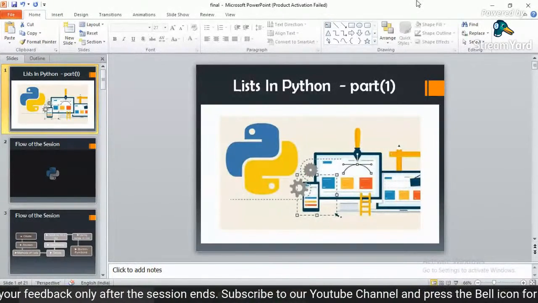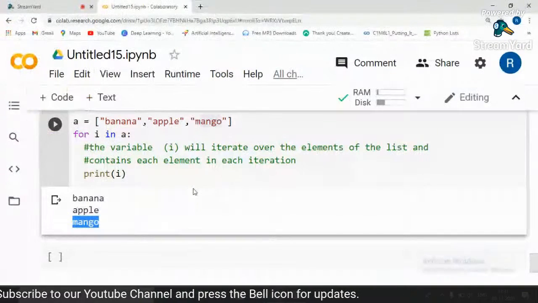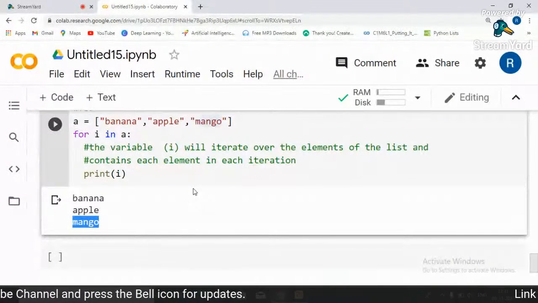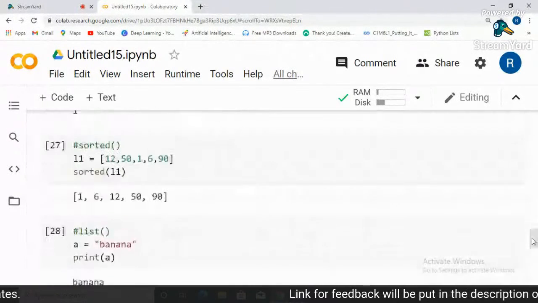We saw how we can create a list, how we can change elements of a list, how we can reassign the elements of a list, and how we can access a particular element of a list.